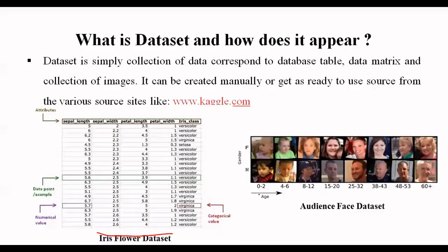You can see that this is 0 to 2 years of age. This is 4 to 6 years, 8 to 12 years, 15 to 20 years, and this image represents the data or images of 60+ years. So data sets are collections of this kind of audio, video, Excel file, or data based on your problem.